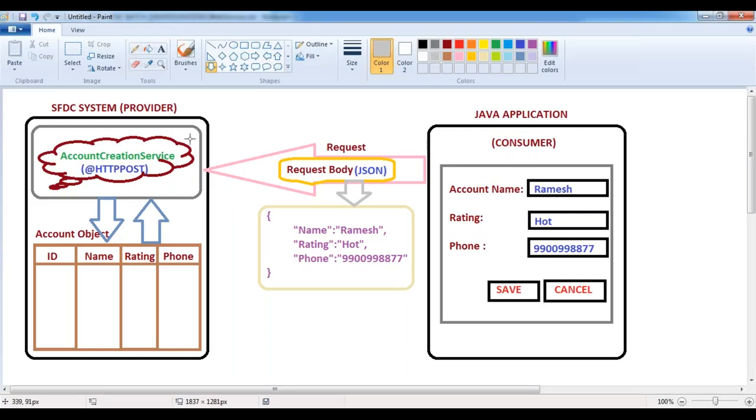Now in this case, how can we implement this one?